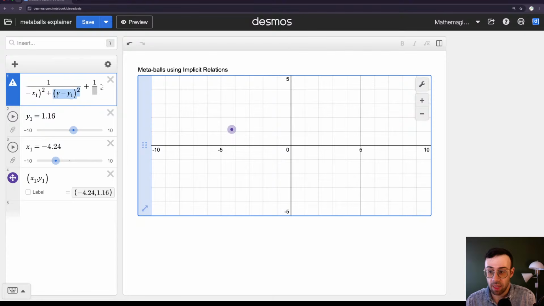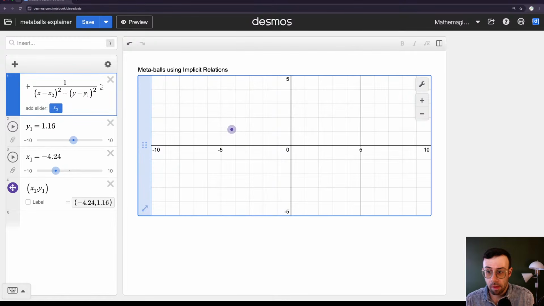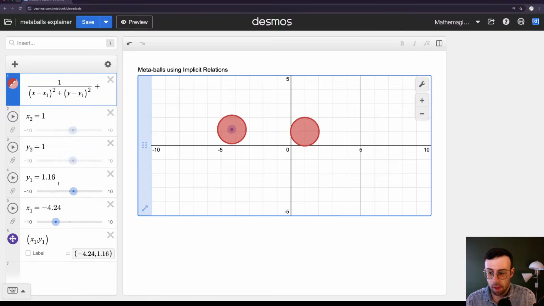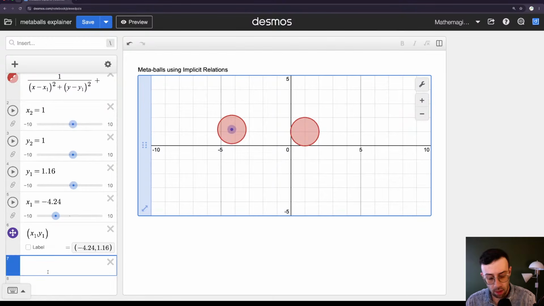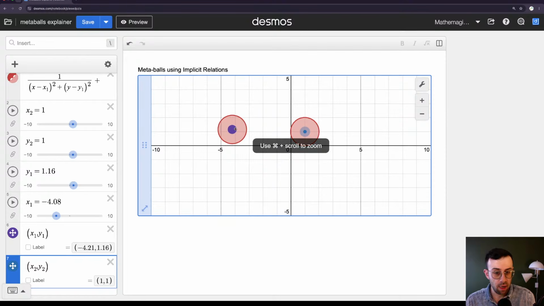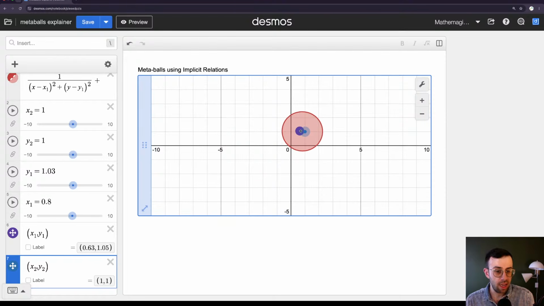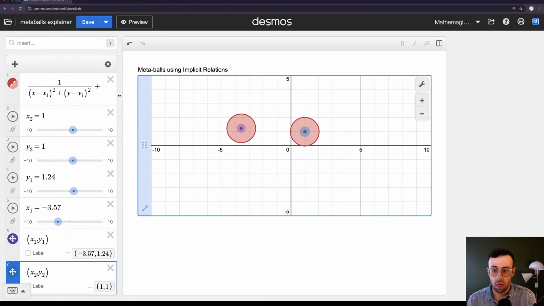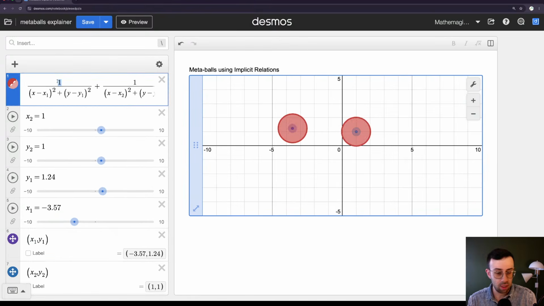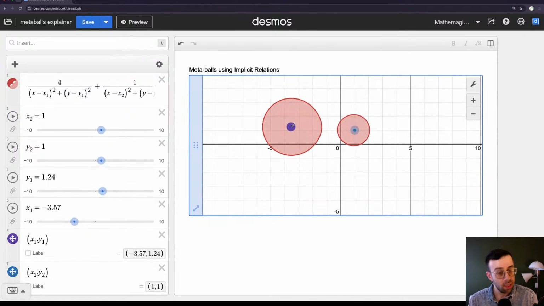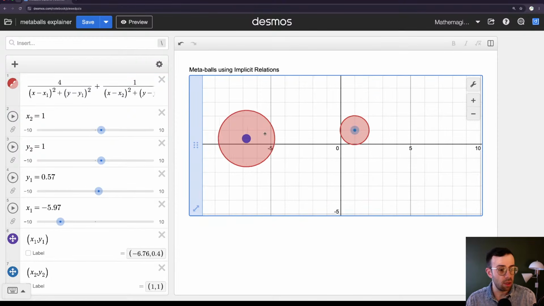So I'll just copy everything and I'll do x2, y2. And I will make it so you could drag it. And what happens, if I did it right, is when I come together, these kind of blend together really nicely. And I can even do a third one if I want and have them blend together. I could change the radius of the circles. If I change this to like 4, it'll be a radius of 2. And so the balls are kind of coming together.